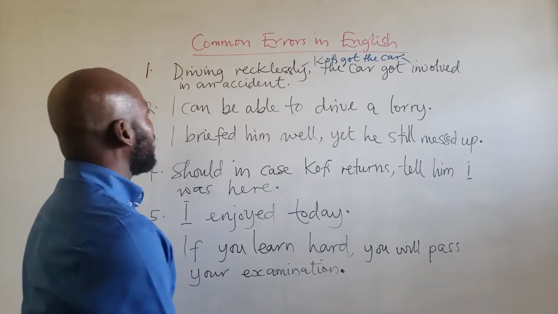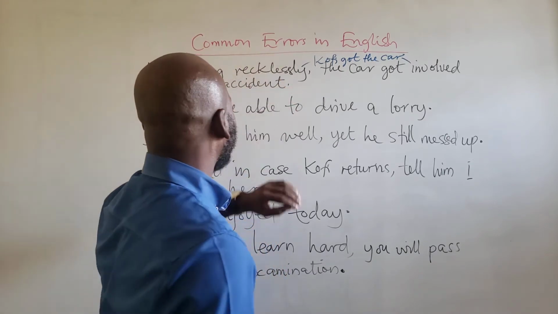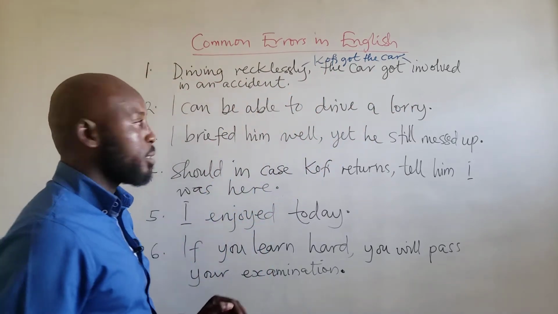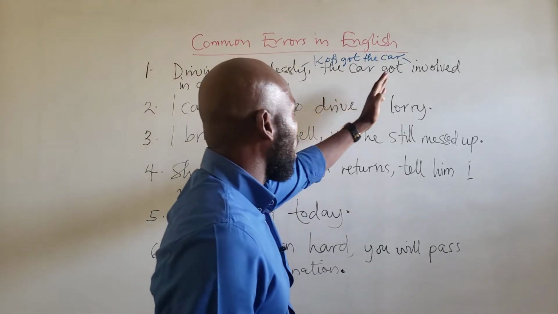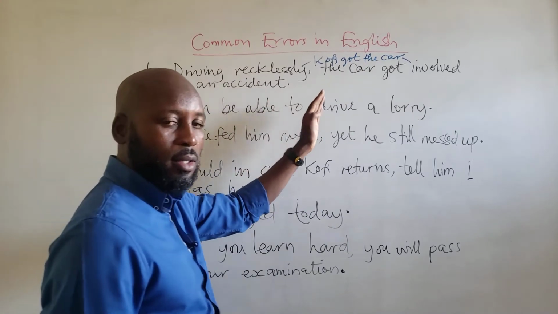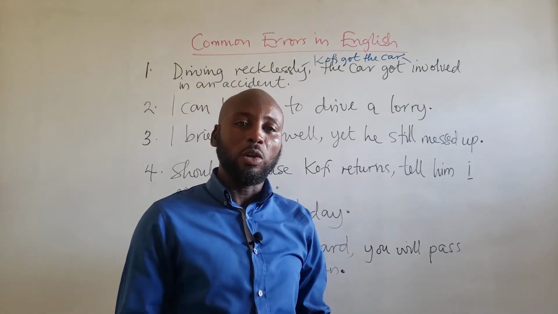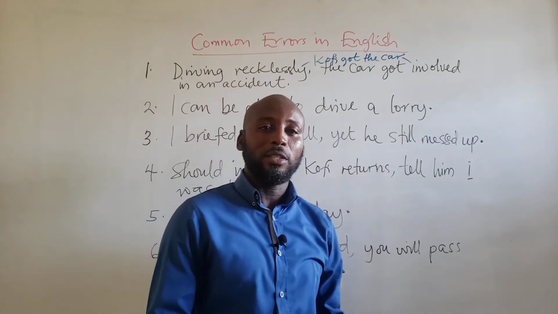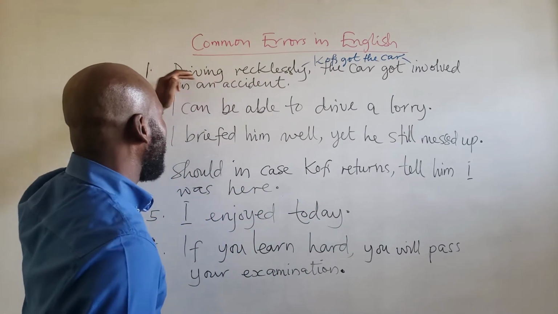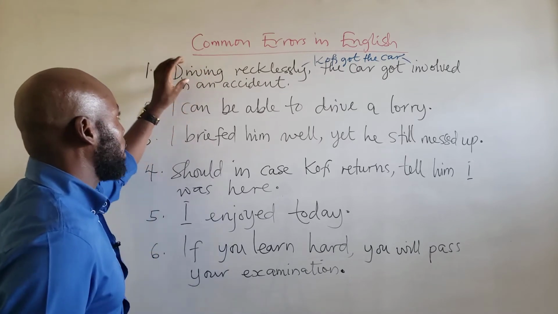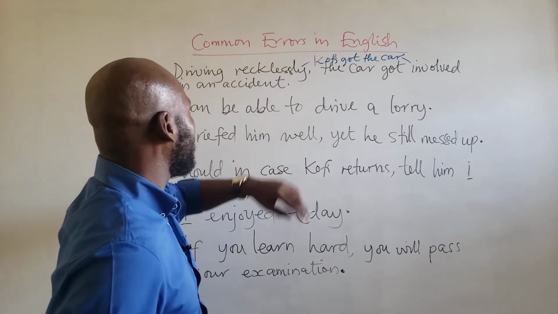The second thing is for us to revise the modifier phrase and maintain the second part. So because Kofi was driving recklessly, the car got involved in an accident. This is how we solve a sentence or a statement with a dangling modifier or unattached participle. We call this participle because we are using the ing form of a verb here, and that is also called a gerund. So we call it the participial phrase or the gerundial phrase.